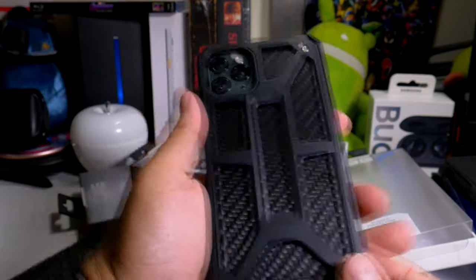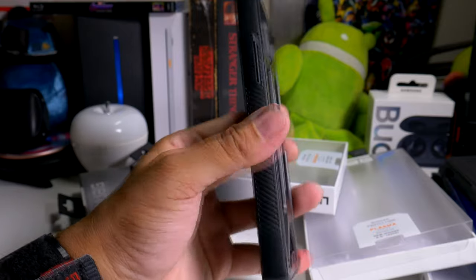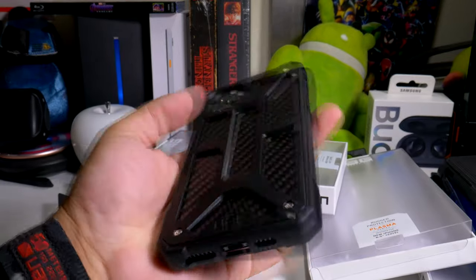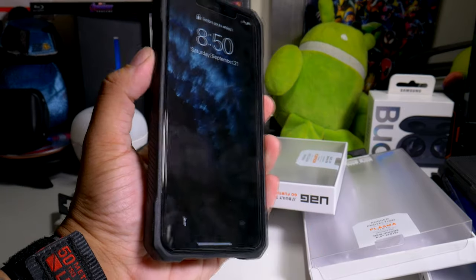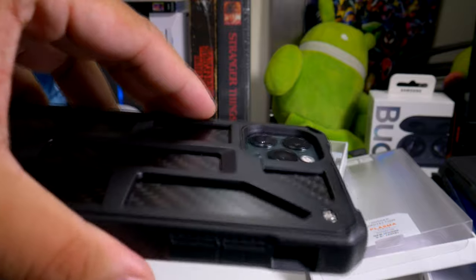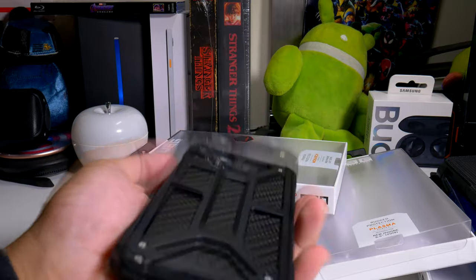Wow, this is really nice. They have a different pattern on the sides so you get a nice grip. The material is not as good as previous years but it's definitely still a beauty to look at. With the screen on — lip action is always on deck for the camera when it comes to UAG. Volume up and down is clicky. No issues at all.